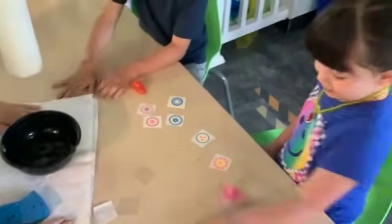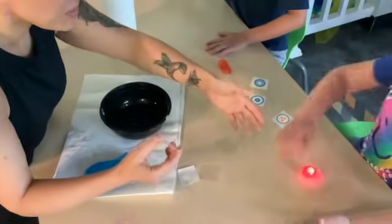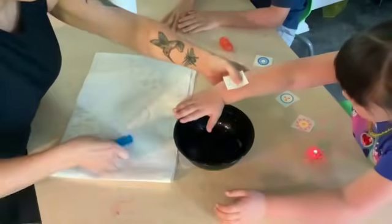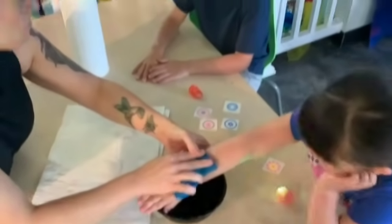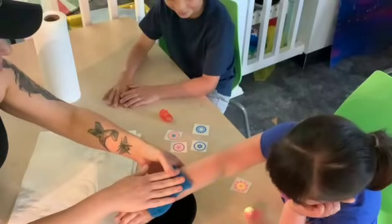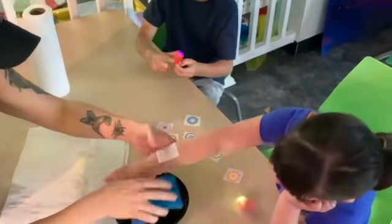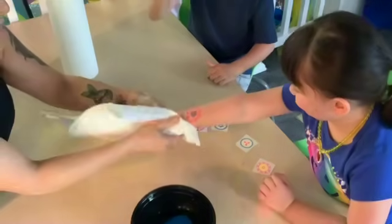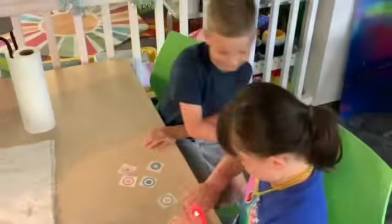Which one did you pick? Now, what's cool about these, we're going to go over to the black light, and we're going to see them glow. You want it on your arm? Reece, can you please count to 10 for us? 1, 2, 3, 4, 5, 6, 7, 8, 9. Ding, ding, ding. 10. Ta-da! It's pretty nice. All right, let's go over to the black light and see them glow. Come on, this way.